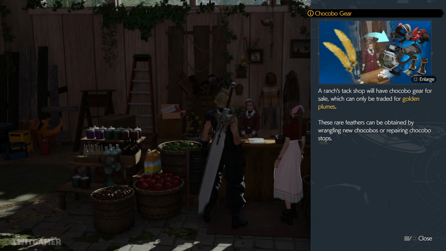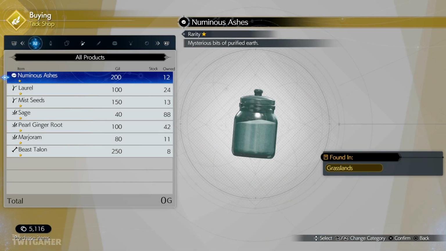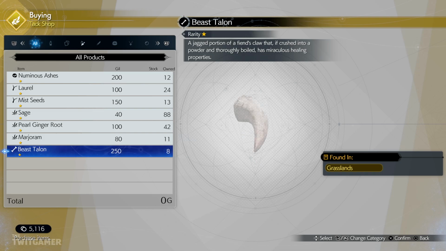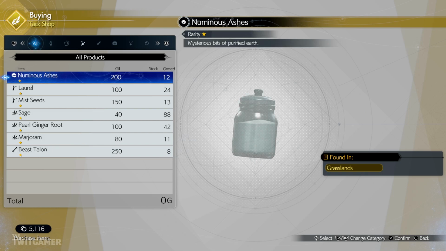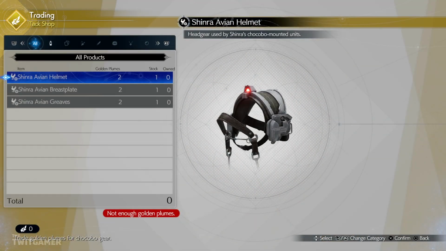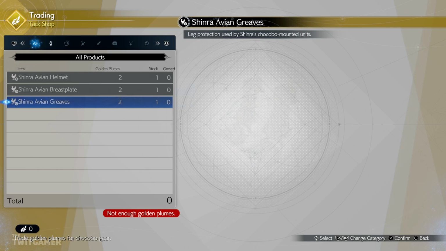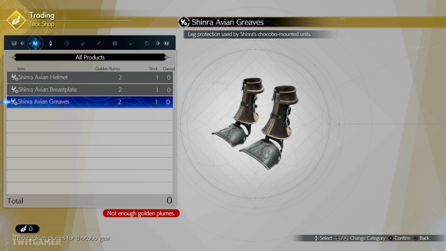Maybe now I should go exploring. Whoops. Buy. Okay. Beast talons. I need quite a few of them for items. We'll leave this be, though, at the moment. Shinra Avian helmet, Shinra Avian breastplate, and the greaves.